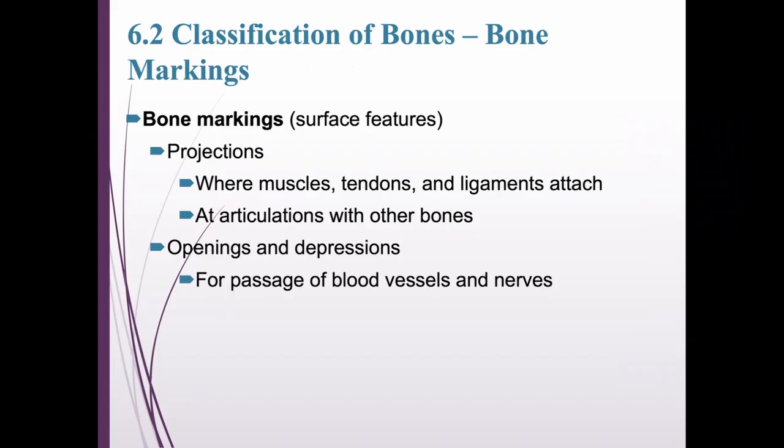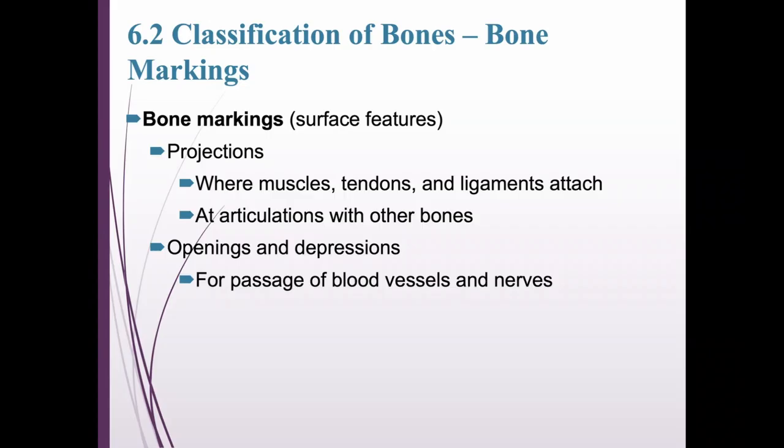Also, you will find projections of bones stick out because those bones are going to articulate with other bones. What articulating means is that is the point when one bone meets another bone, and they are going to basically have those articular surfaces passing each other, and that is what is going to make the joint. So the openings and the depressions, we're going to get real specific with that. That's why I fumbled before.